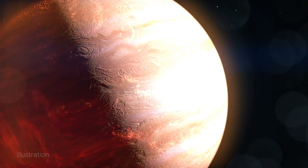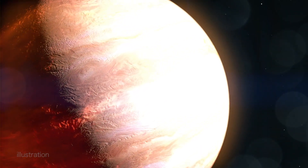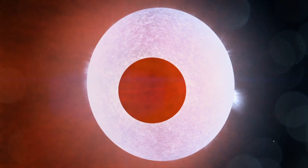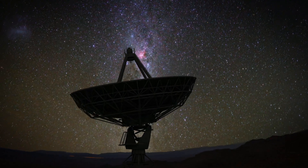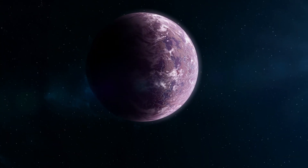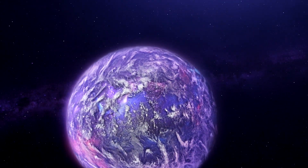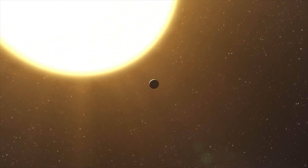If Proxima b is inhabited by aliens, it's thought unlikely that life could arise on the day side because of a steady stream of powerful radiation from its host star. Proxima b orbits its star at a distance of only 4.5 million miles, just a tenth of the distance Mercury travels when it is closest to the sun. Radio signals have already been detected from the area around Proxima b. However, radio astronomers assume they were probably mere noise from other sources. Scientists believe any civilization inhabiting the exoplanet may need to deploy strong mirrors or use extremely brilliant LED-style lights to illuminate their cities, because the radiation-free side of the exoplanet is constantly dark.